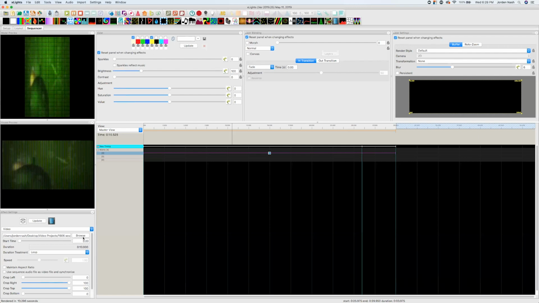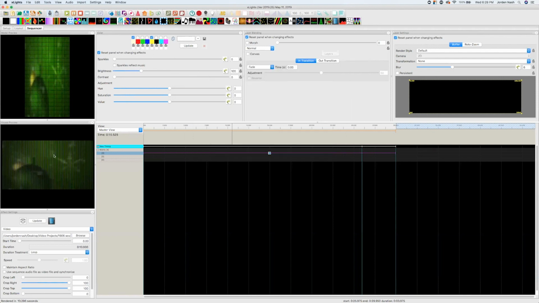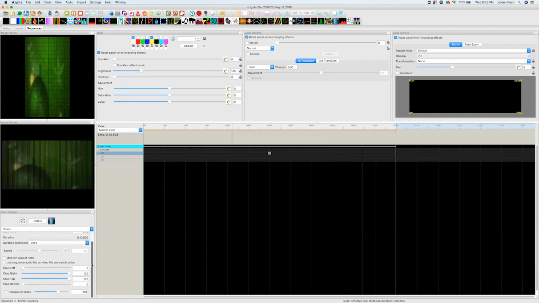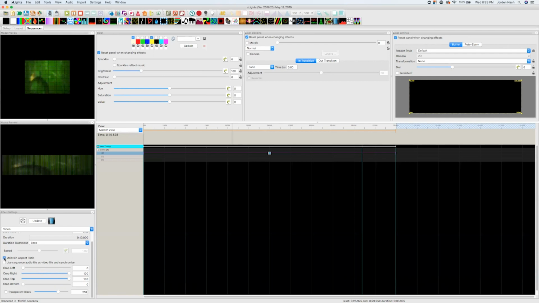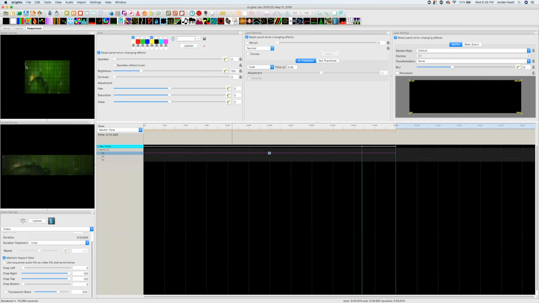Okay, next, I'm going to pop this back to, well, no, that actually looks okay. I'm going to keep this on the lower res version and show you a few other things about the video effect here. Maintain aspect ratio. We already talked about what an aspect ratio is, and that's the ratio of the width to the height. So why is it compressed here? Well, there, I mean, it's not compressed there.